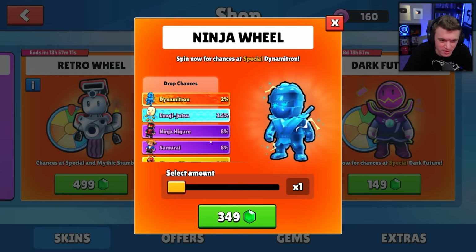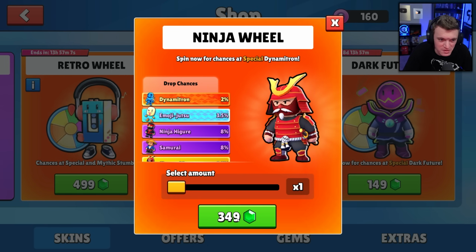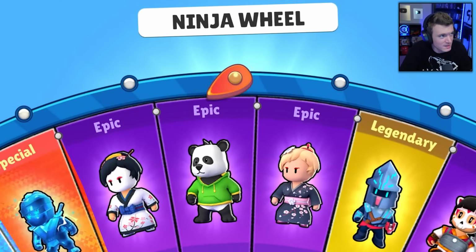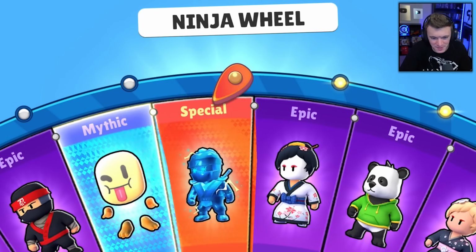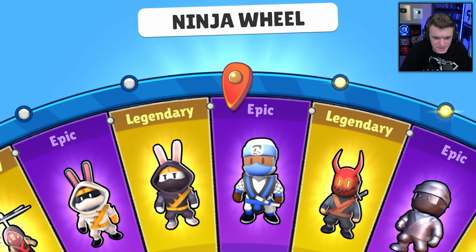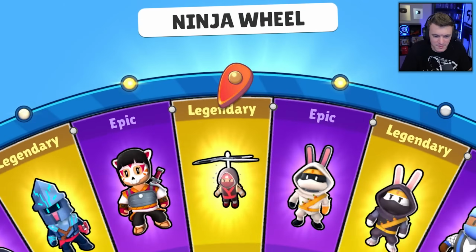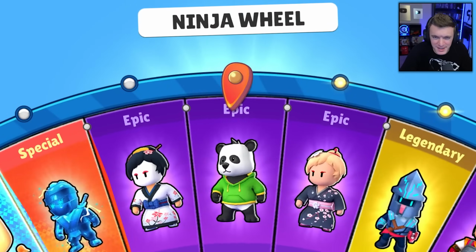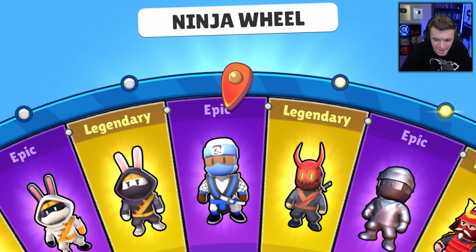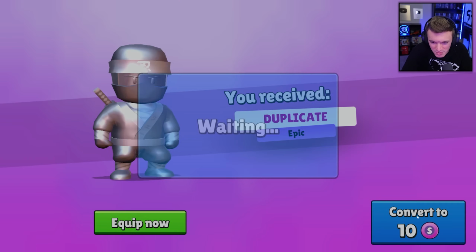Okay, all right, 3.5% chance for the mythic, and those are the only two good things in this wheel, the Emoji Jitsu and Dynamitron. Okay, all right. Come on, come on. Nope, we went past it, dang. All right, we already have that skin, I know that. Come on, game. I'll eventually try a spin of 10. I just wanted to see if I could get it in a single spin first before I do that. Okay, nothing. Metal Ninja. Oh, boy.